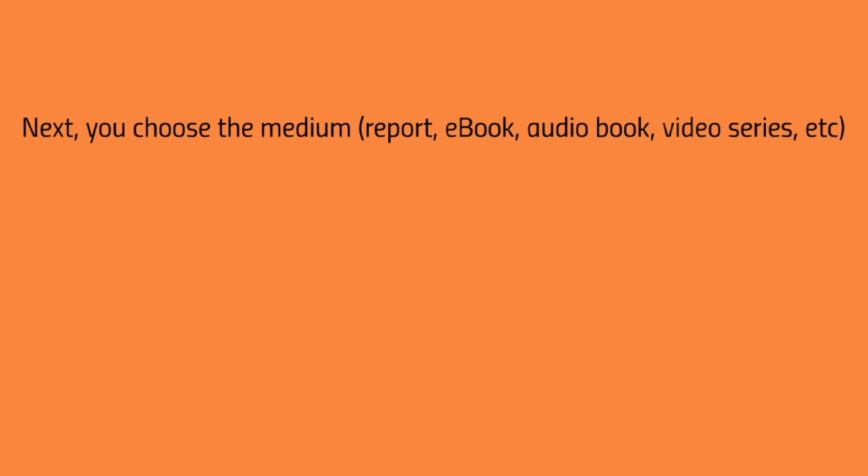So once you have decided upon that and you have taken notes, and if you haven't, feel free to go back and do so. Next, what you want to do is choose a medium, meaning what are you going to provide as far as the value goes? Is it going to be in the form of a report, an ebook, an audiobook, a video course, or a webinar? Knowing that is crucial, because if you know what that is, you will be able to find out who you will need to hire or what you need to do to get that created.